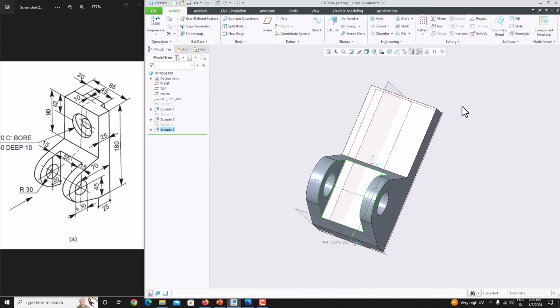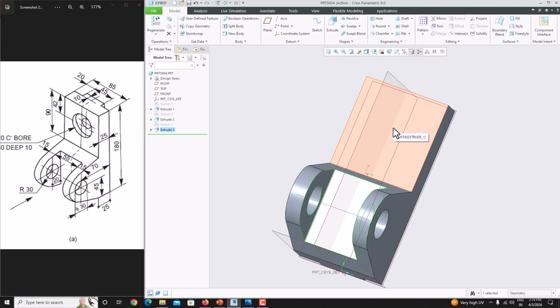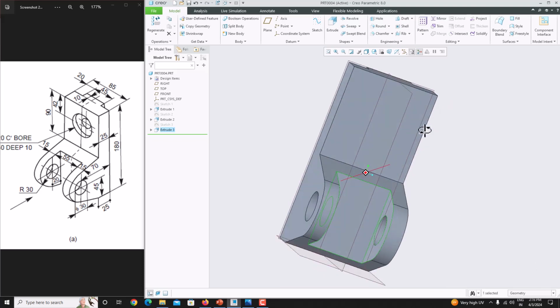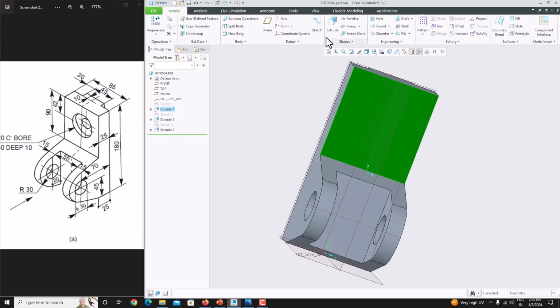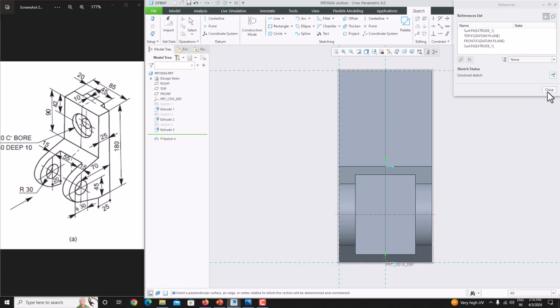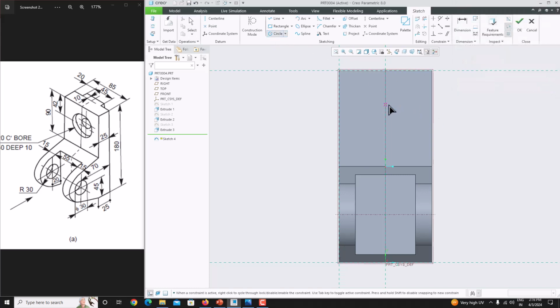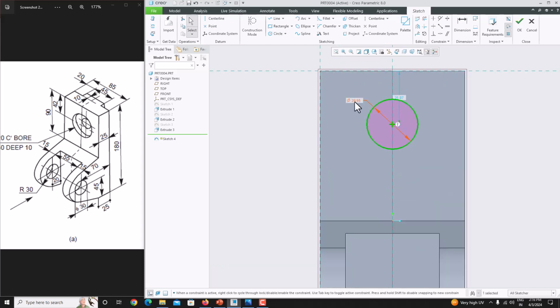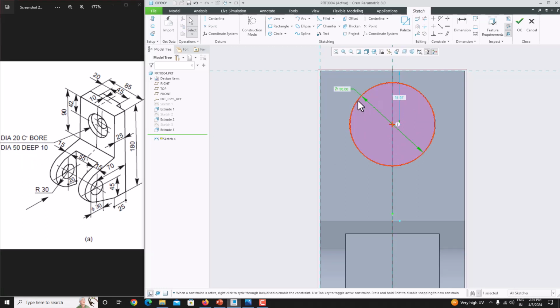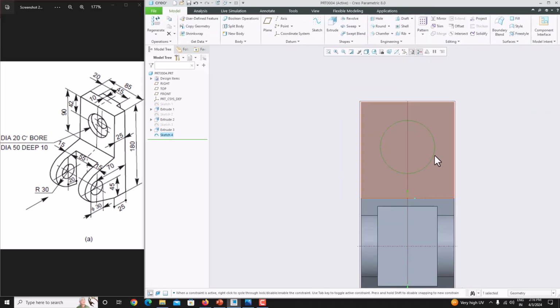There are two ways we can do. First, we can create an axis, from that we can create. Otherwise, we can use two-step extrusion. So select the surface, sketch, sketch view. Reference of these two edges, close, circle. The circle diameter is, here they have specified it, dia 20, counter bore, dia 50, 10 deep. So this diameter is 50 and this is from 42 mm from the top edge. This one is 42. Say OK.